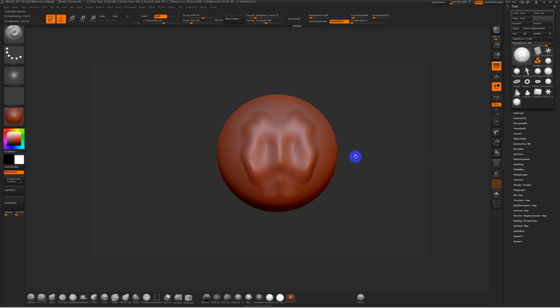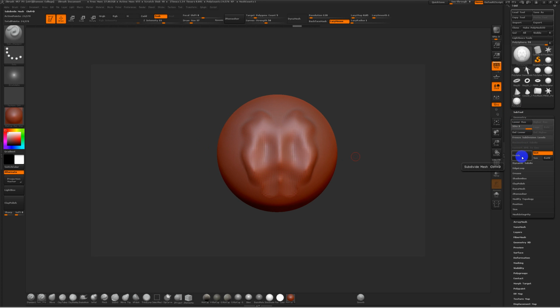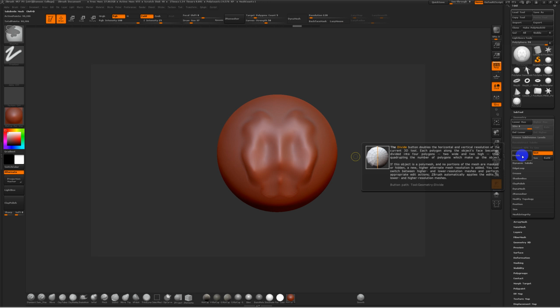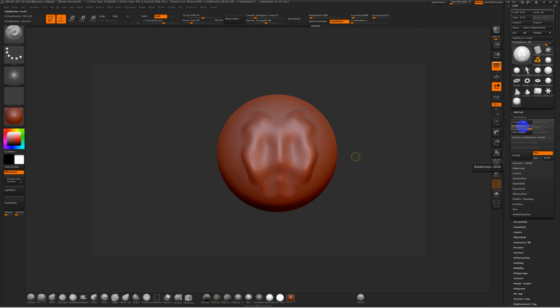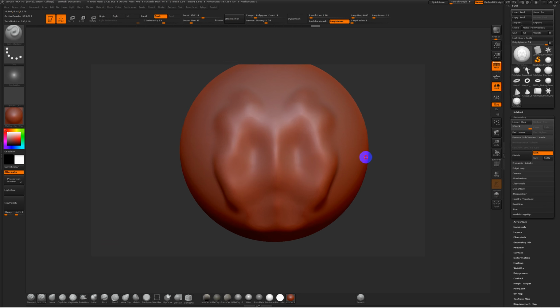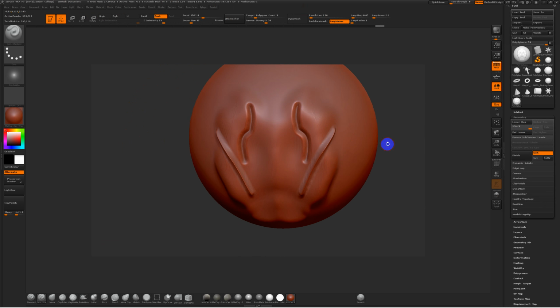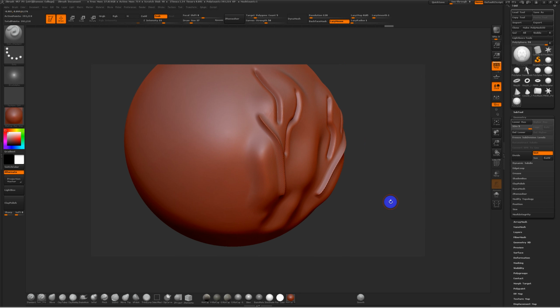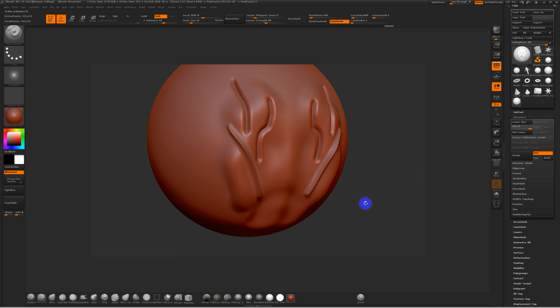I'm going to subdivide this. So I could go to geometry and divide. The shortcut for adding more polygons or more subdivisions is Control D. So if I hit Control D once, twice, you see the subdivision levels on the right side will go up. And now I get the ability to have finer and finer details. So if I hold Alt here, and I can create a raised, damn this tablet setting, it's like the pressure isn't coming through. There we go. So with Alt, it raises, and without Alt, it gouges in. That's the Dam standard. So it's kind of like a gouge brush, or crease brush of sorts.